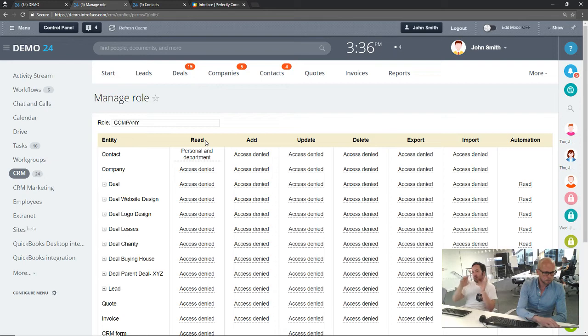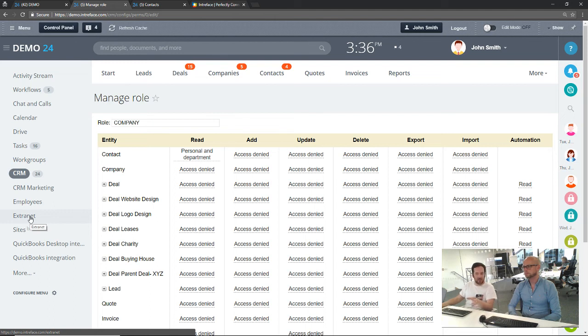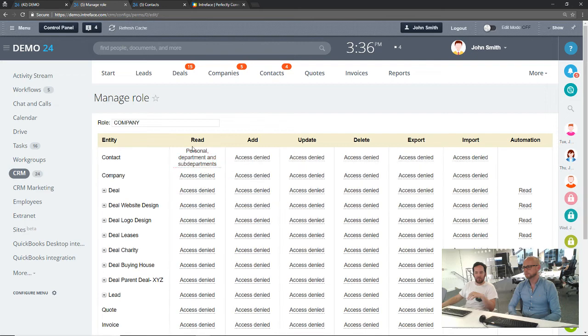That would mean that company A in the company structure would see only their own, company B would only see their own, company C would only see their own. If you wanted the management of that particular company, you would just say personal, department and sub-department, so the heads of the company would be able to see everybody below them as well. So it's definitely the way to do it if you're going to segment it into different companies.